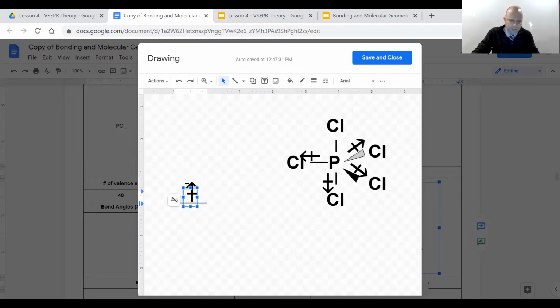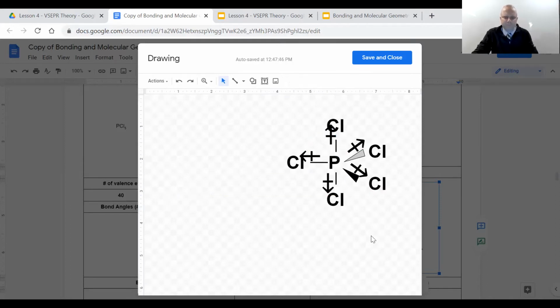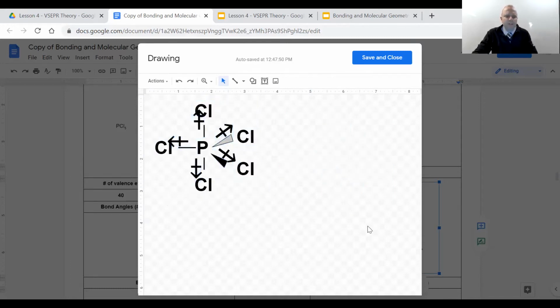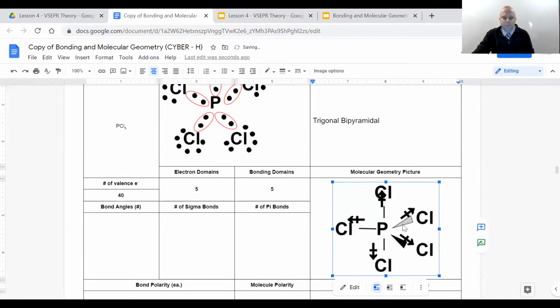And then trying to get that 4-headed arrow, which allows us to move it, that can also be tricky. There we go. And we're going to move this one right up here. Now, I like to move everything over to the top left because I think it looks smaller when we bring it back to this screen.